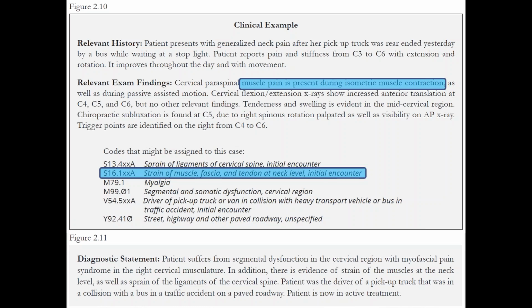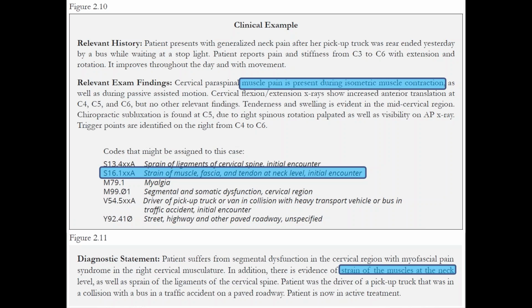If you go down to my diagnostic statement, when I summarized what I thought, I tossed in there strain of muscles at the neck level. And again, I didn't say strain of muscles of the cervical spine because, technically, the spine are the bones. So I'm going to say, like the code itself says, neck level, it doesn't say spine. I'm going to go out of my way to talk about the spine when I describe the sprain, but I'm going to talk about the neck as the region where the muscles are when I describe the strain, simply because that's how it's done in the code. I'm letting ICD-10 codes influence my word choice, okay?